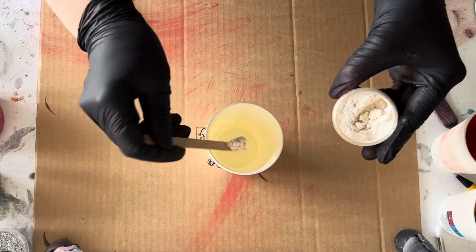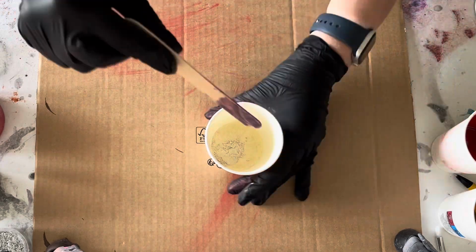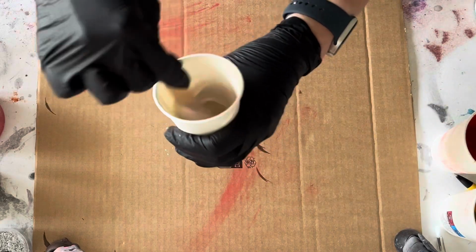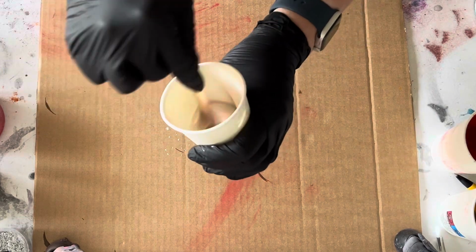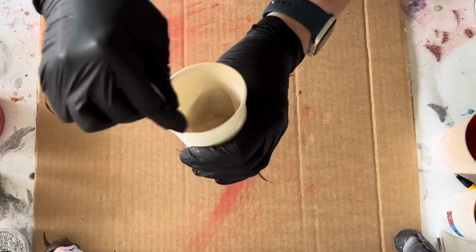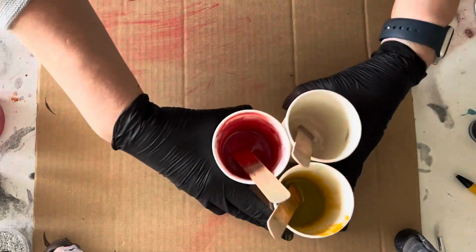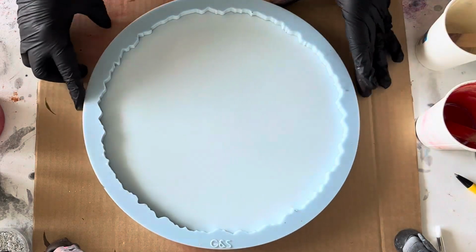And my next color is the Aurora Red, and this is a mica powder from Petra Jungblut. And I'm also mixing this very, very well. When you use mica powders, please make sure you stir it. You really stir it. You stir it like pudding, because the resin needs to combine with the powder, so that you don't have those particles swimming on top of your resin, or dropping underneath, and then you have those specks and it's not very nice.